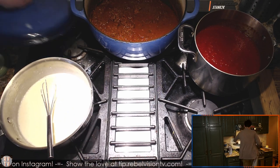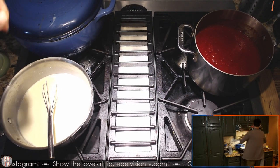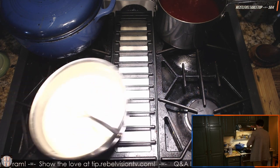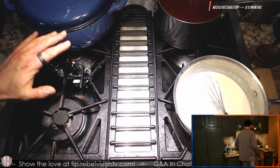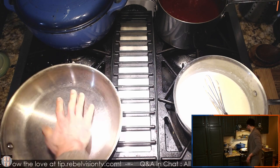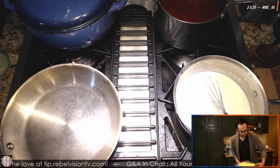So what I'm going to do is move this milky ragu, this red sauce, and put it over here on a low flame. Because the steak is going to get cooked over here. So let's keep that here for now. Let's get this pasta out of here.